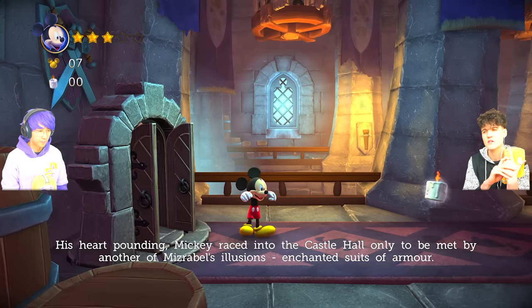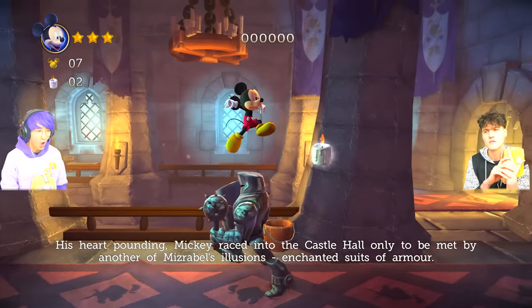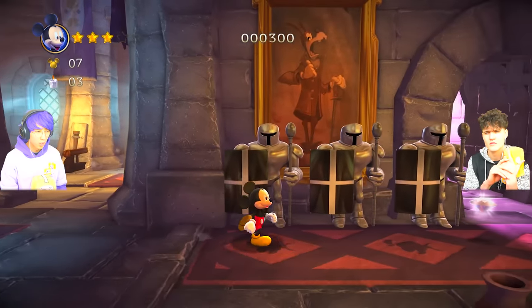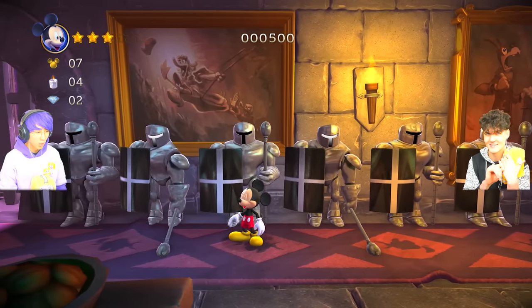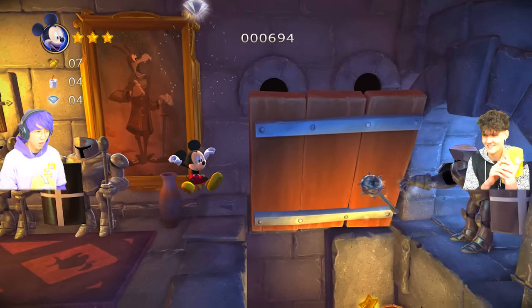With his heart pounding, Mickey raced into the castle hall, only to be met by another of Mizrabel's illusions. Whoa! Enchanted suits of armor. Whoa! I guess you fellas aren't statues after all.